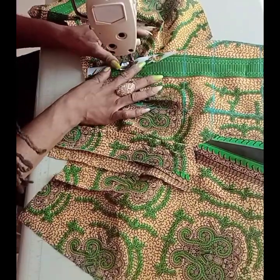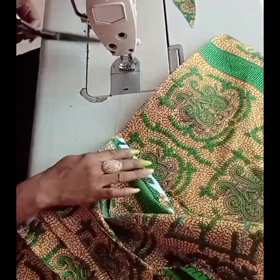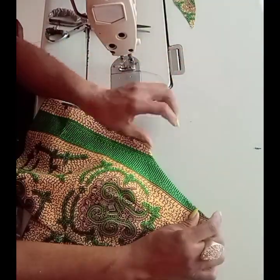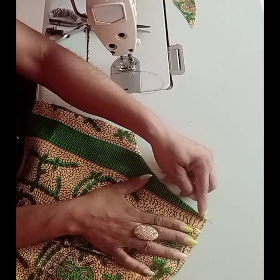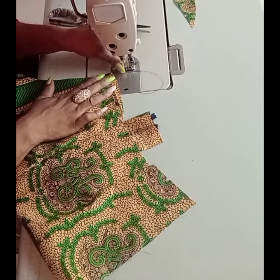So I'm top stitching it. So after top stitching it, I'll go ahead and you can see. So you can decide to leave it like this, or you can still give it that line. That one is just for design, right? So like this now.